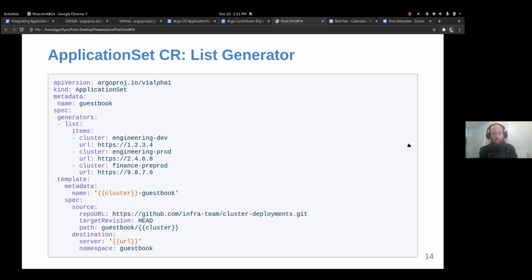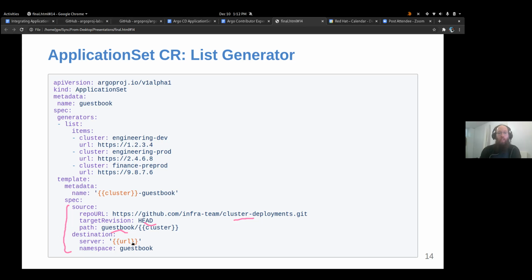So just like with the Argo CD application CR, we want to define what it is ultimately that we're deploying to the cluster. And you'll recognize the source and destination fields as being very similar to what I already showed you with the Argo CD application CR. So we've got a repo, what are we deploying? We're deploying stuff from this Git repository, this branch or tag. Under that Git repository, what specific path? Well, that's the guestbook.